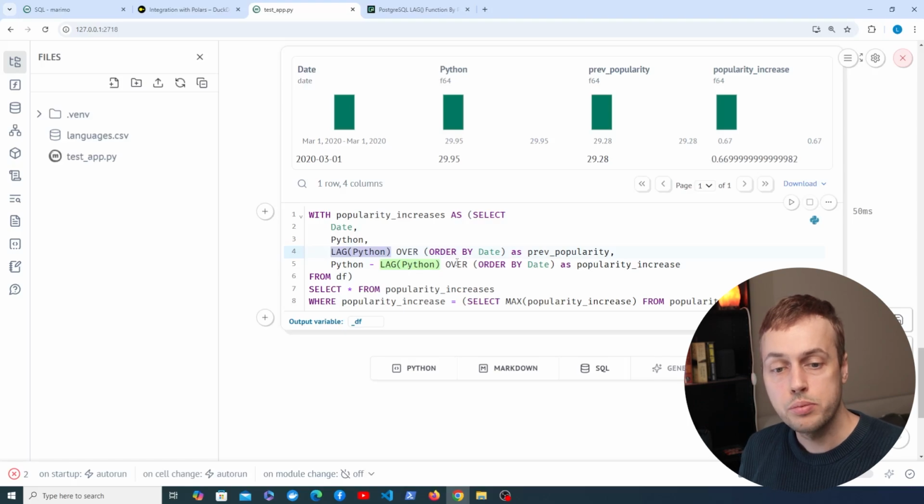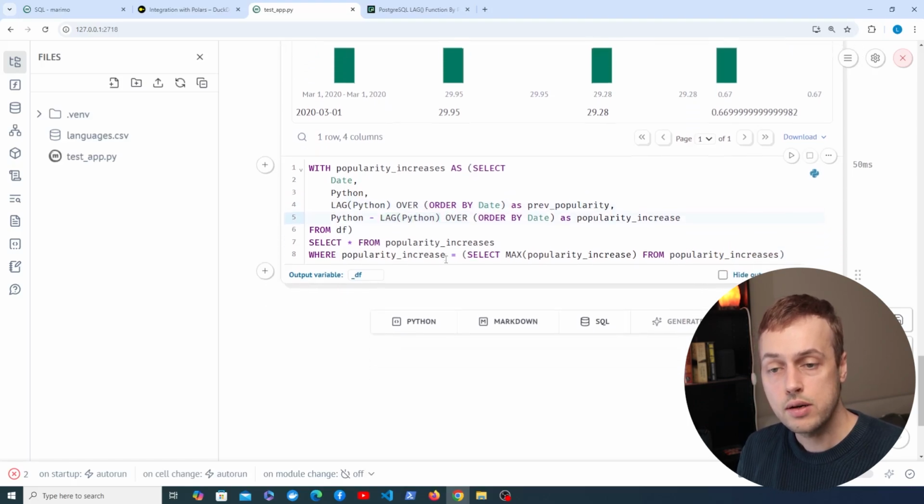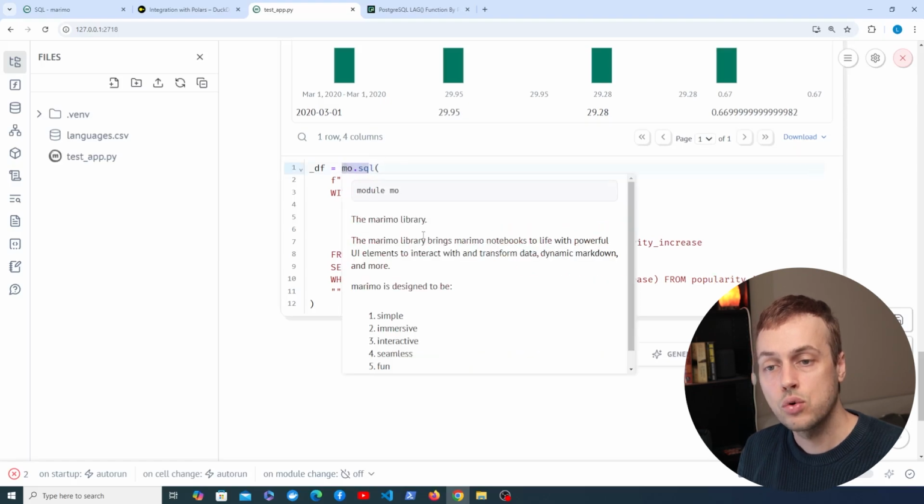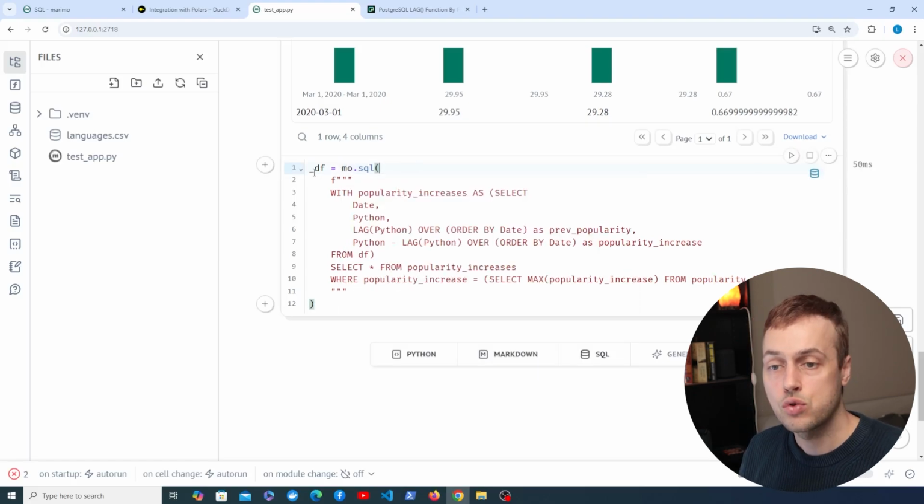Going back to Marimo Notebooks, of course, these are SQL cells. It's very easy to add these and then use SQL to query your data frames. Now, how does this actually work? What I can do is view this as Python. So if I click that, what happens here is that we get the Python code for the SQL that we've written. So under the hood, what Marimo is doing is it's wrapping that code in an SQL function, and it's returning that value to _df.